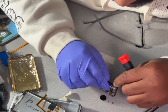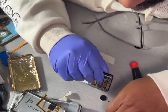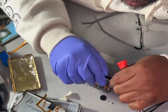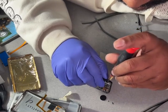Oh, we are not getting these screws in. Am I not putting it in there in the right slot? I need to push it down just a little bit more. With a little pressure. Let's see what we get. I'm gonna look over in a moment and look at the comments.